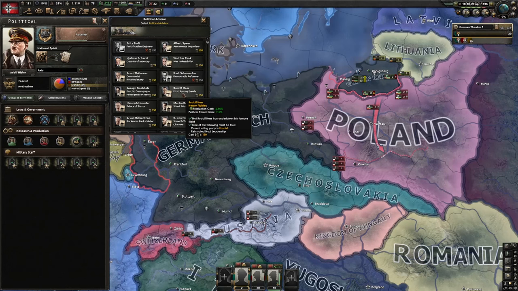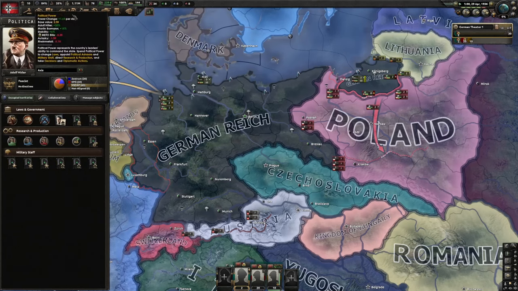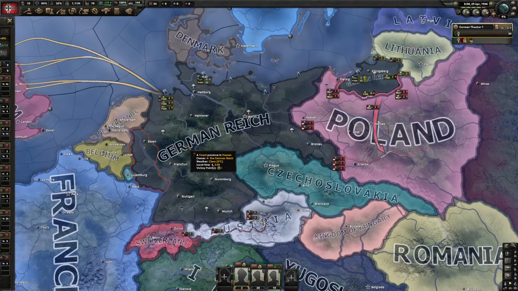So this guy gives heavy fighter production cost and political power gain. We don't need this. We're just going to get Bormann. So we now gain a lot of political power. As we are building military factories, we are going to get this notification. So let's just put more into infantry equipment, even more, and then artillery, because we are going to need to build up our artillery.